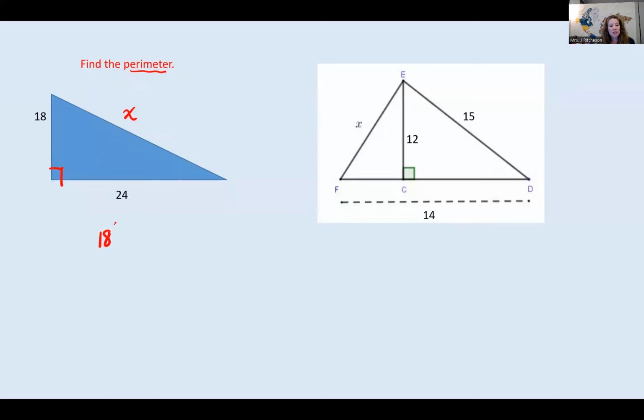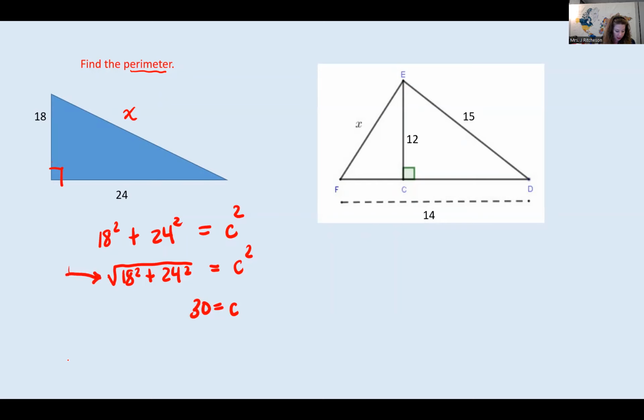So we're going to put 18 squared plus 24 squared, or if I wrote that backwards, that's okay. But I know my C is missing. So, you know what you could do in your calculator? You could bring up your radical and type exactly this under the radical. And then when you hit enter, it's going to give you the exact answer. If you understand what I'm talking about. Okay, so if you pull up the radical and do 18 squared plus 24 squared, it's going to go straight to the answer, 30, because it's finding the square root since you have the whole thing under the radical.